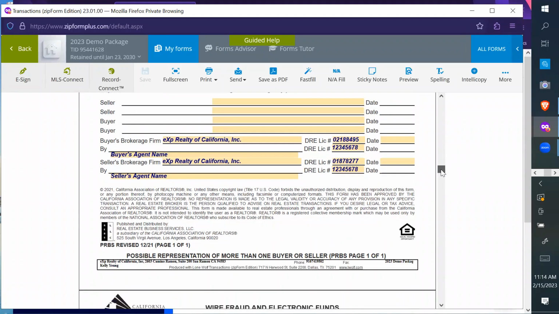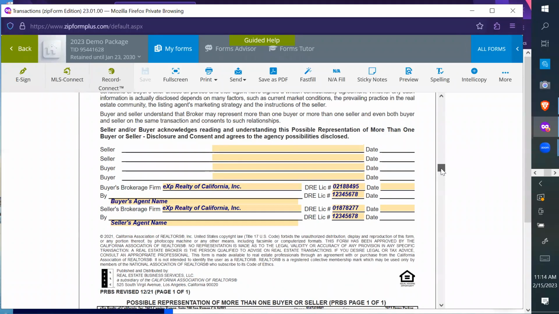Okay, is there any way to find out which agents are under Ryan and which agents are under the old number? Just so, as a TC, I'm not correcting the DRE to the original old number when it should be under Ryan's number. Well, there's a couple different ways you can do it. One is you can ask them.